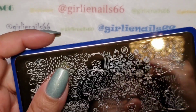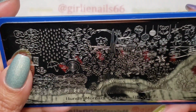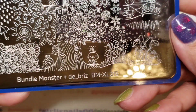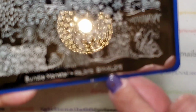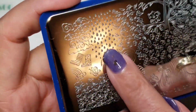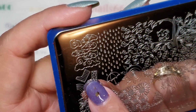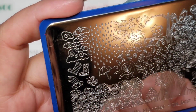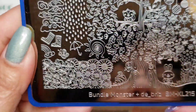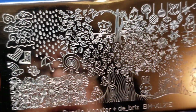Okay, so I am using Bundle Monster Plus de Briz BMXL215. And it's got an umbrella here, so I'm gonna use my umbrella. I like the little rain boots, they're kind of cute, and then maybe some clouds. This is a super cute plate.